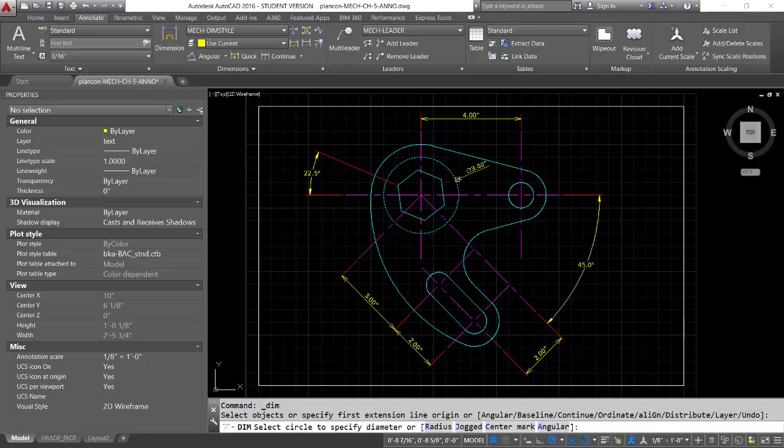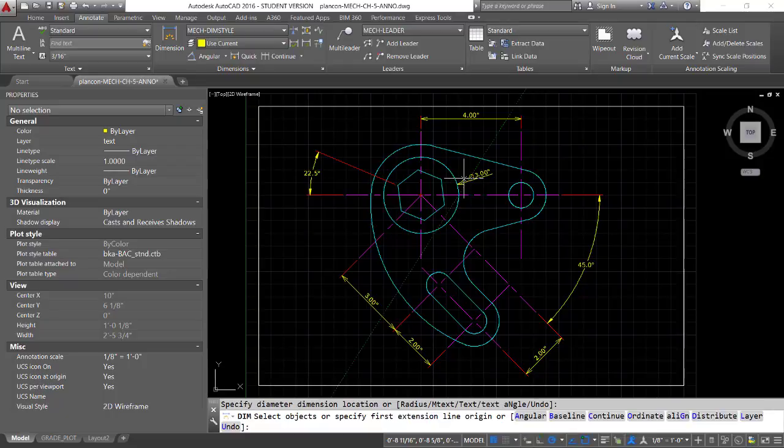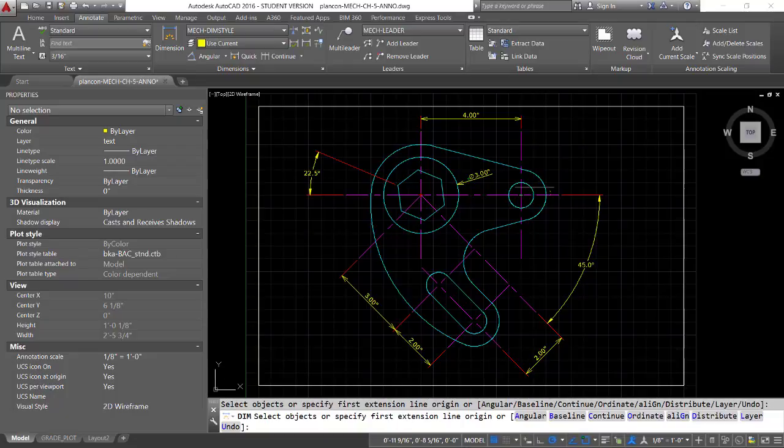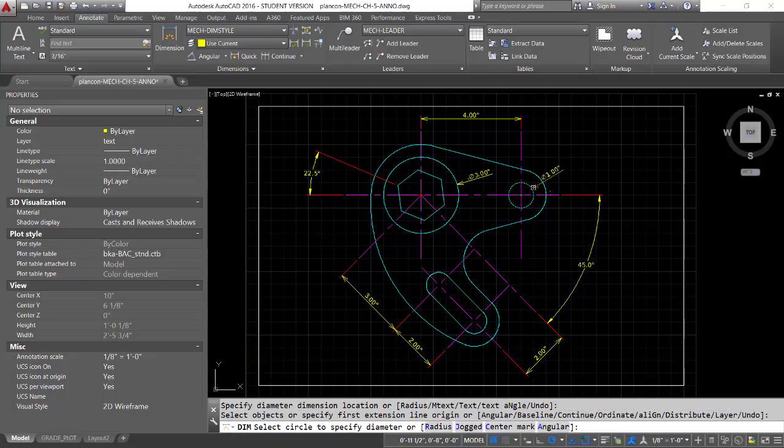So let's click on, we're going to be doing some diameters, and we can do our dim mode because these are simple objects that we can just click to. So I'm going to click there and get a diameter, and click on this other smaller circle, and it takes a couple of clicks to locate it. There we go. And then escape to get out of that command.